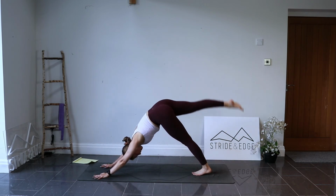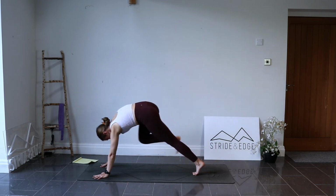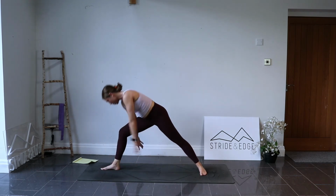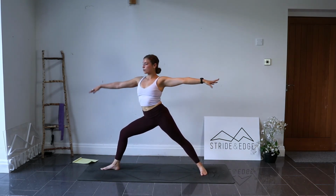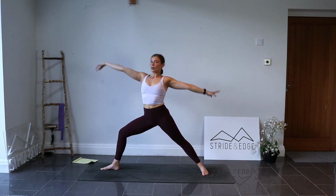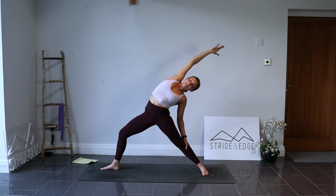Inhale, lift the right leg up. Exhale to step it through. Nice long stance and then drop the back heel down, lift up. Warrior two, gaze forwards. Flip the front palm, we're going to find that reverse warrior, reach it all the way up and back.